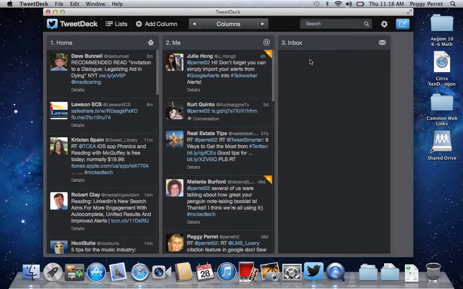But remember, you can only send a message to people who are following you. All right, so there are different ways to add columns to make your TweetDeck more usable and to help you follow and monitor different people and different sites.